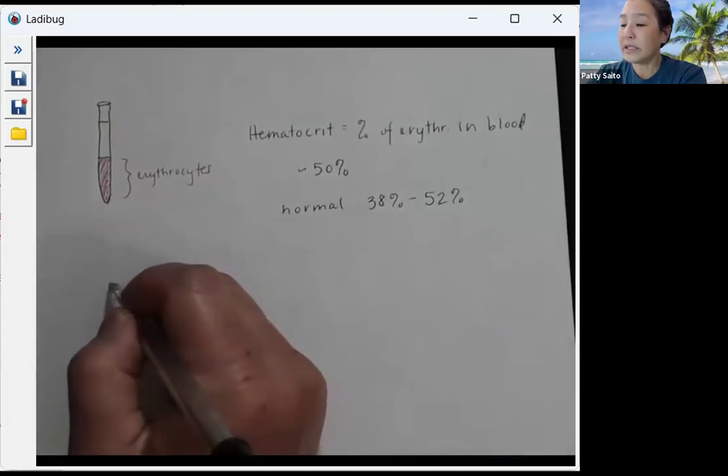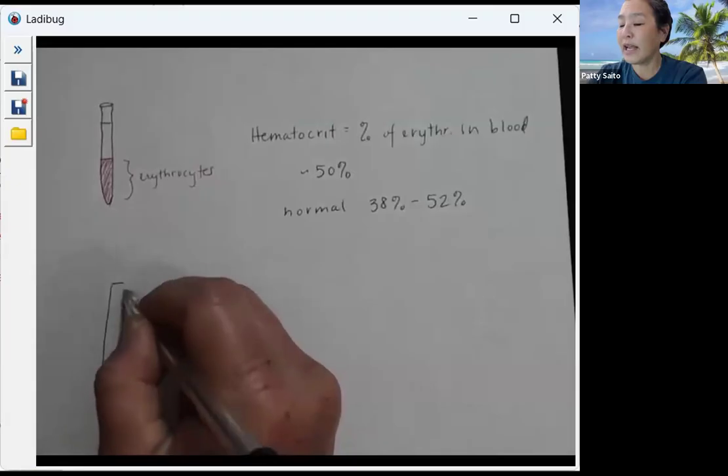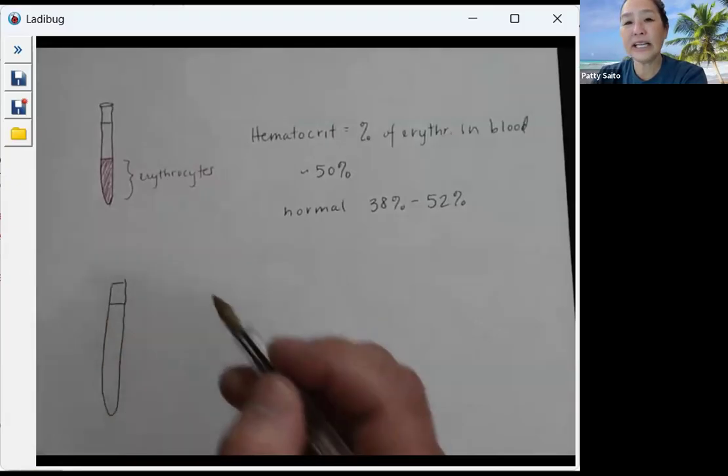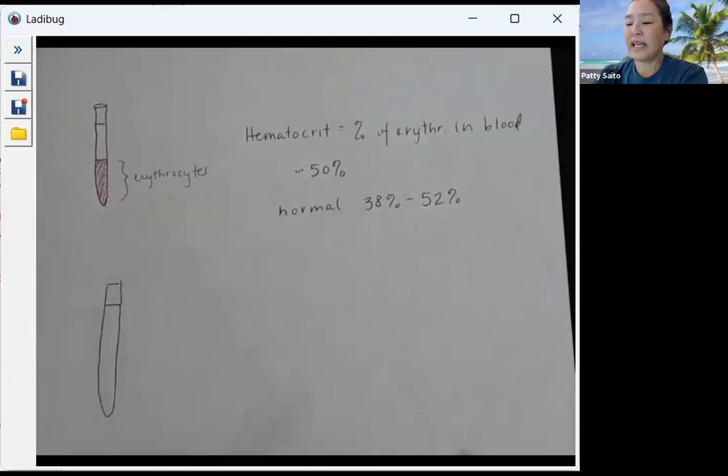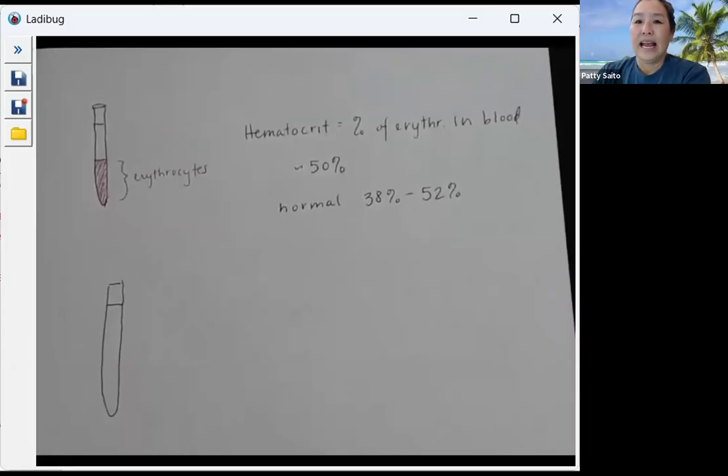So let's say someone comes in and you do a hematocrit. My sister's a physician. She said a guy came in with complaints, and this was the third time he came in. His wife said he kept saying he didn't feel well, but he was the type to not want to go in. But she made him go in because she knew something was wrong. So my sister took some blood and did the blood work. She sent him home and was doing the blood work.